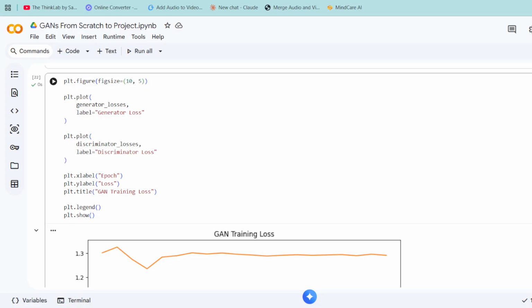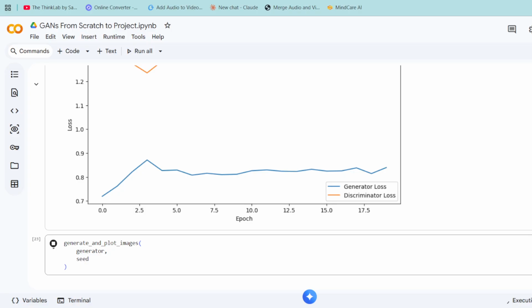Okay, so let me write the code here. You can see the generated image and the plot images. Finally we got this final image, right? That image is generated by the generator. It means it uses the random latent vector and generates the new sample, right? So now we save the generator. We can also save this image.